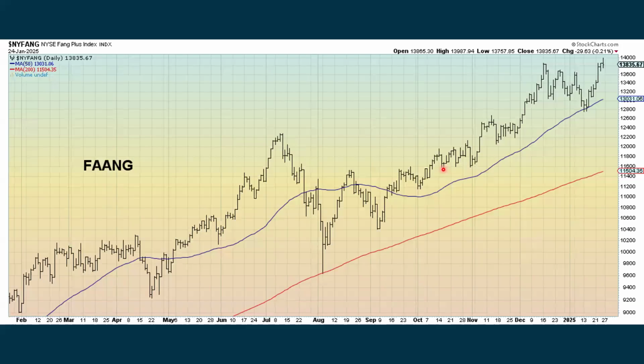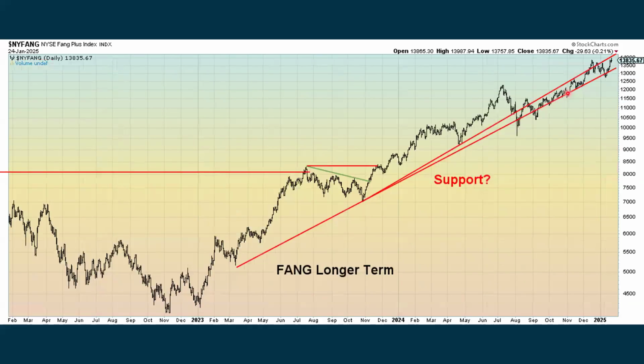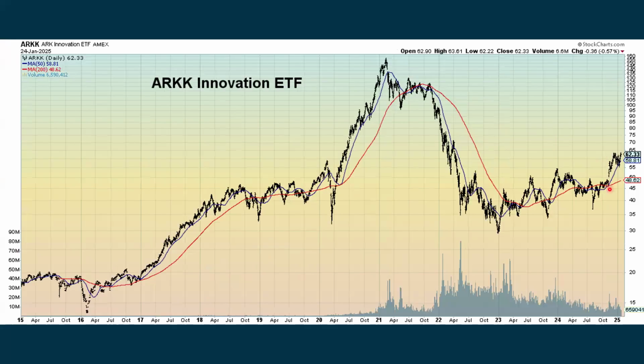The FANG index, this is another way of looking at the mega caps, and that's really strong right now. But we're coming up with the FANG index here to this shorter term trend line. And I've been pointing this out in the daily videos too. I draw these lines, so they're probably not exact. They're not computer drawn. I kind of have to eyeball it. But we're coming up to this trend line. We'll see. Is that going to produce some kind of a problem? And ARK, since ARK owns so much of Tesla and Tesla's been doing good, it was down on Friday, but it's been improving here.